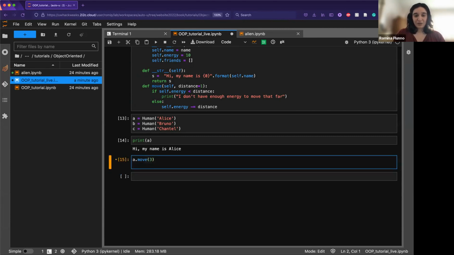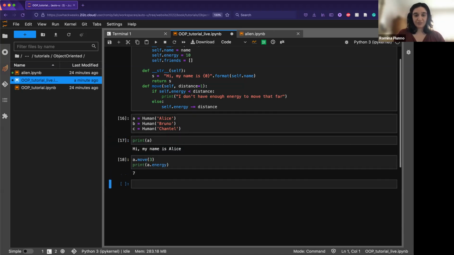And I want to print dot energy. Let's run this again so I don't move twice. And now my energy is down to 7.